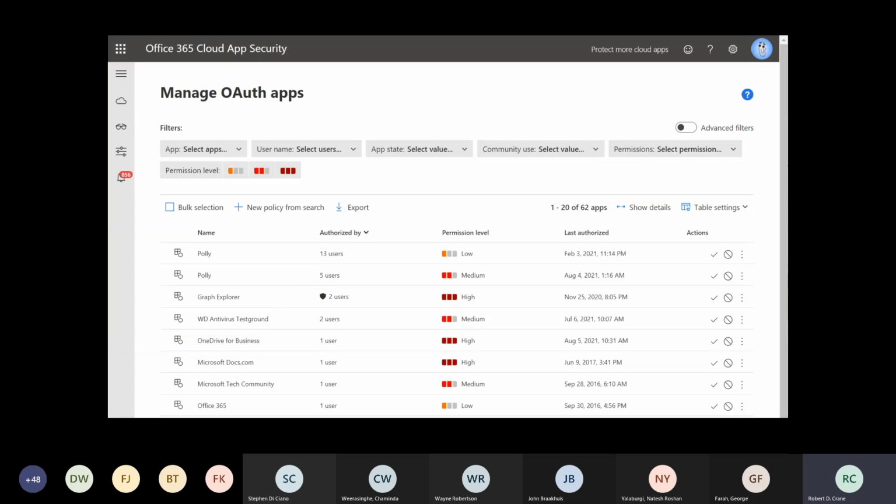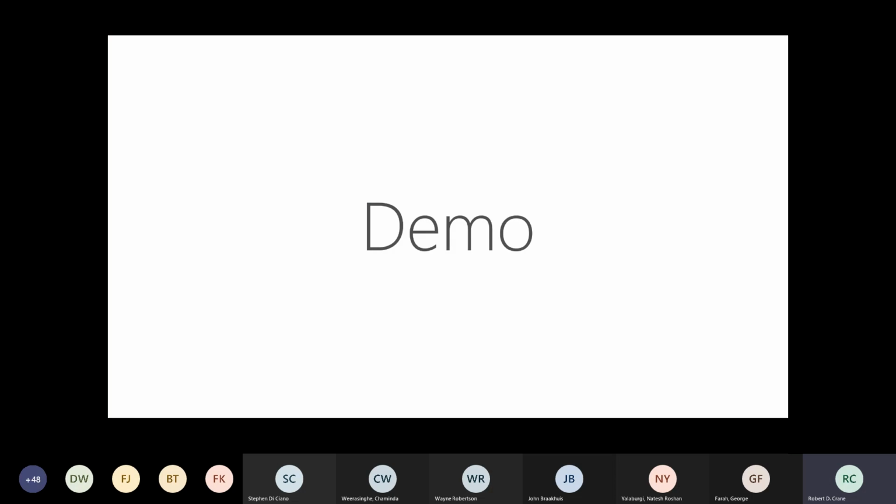Okay, so there are ways of monitoring OAuth, but by default they are a bit obscure, let's call it, and they do require a little bit of knowledge. But the tools are there, and that's one of the benefits we'll come to with Cloud App Security. It just makes life so much easier for monitoring and so on.